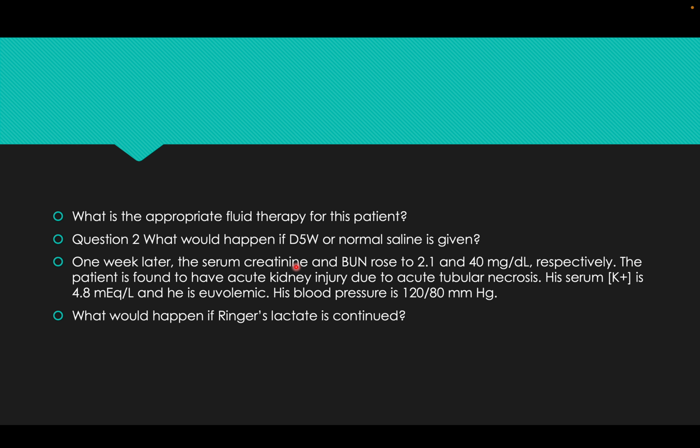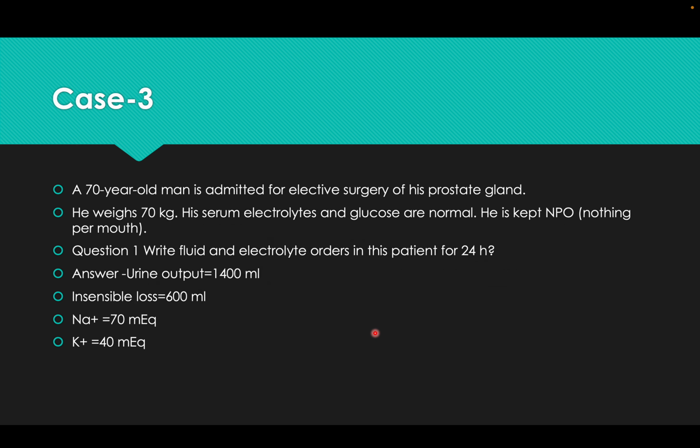Whether you need fluid volume expansion or need to maintain the glucose, you take the call based on that. If you need more volume expansion, you go for normal saline. If you want to maintain total body water and glucose, you go for 5% dextrose. If this is the criteria, you go for these cases. What would happen with ringer lactate? There is a risk of hyperkalemia.